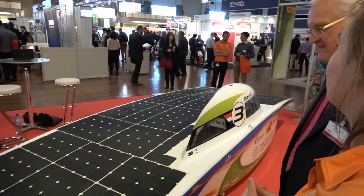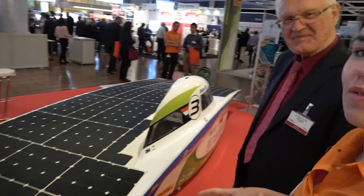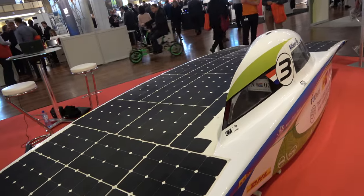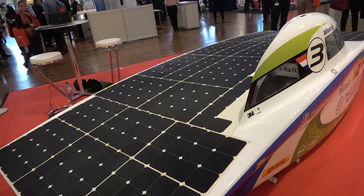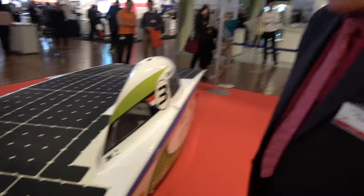So this is really a Formula One racing car, and we're trying to push technology so it'll be used in the consumer business, while the other car is more focused on getting the car itself into the consumer business. Therefore, it is for people and, for instance, it's donating energy to the grid. It's wonderful. And the Netherlands is a good place to be, isn't it?